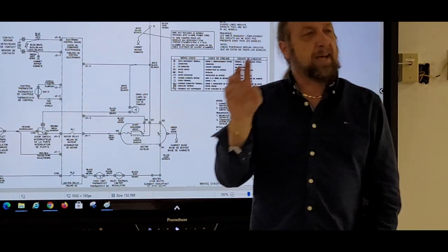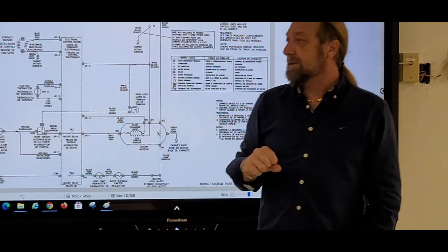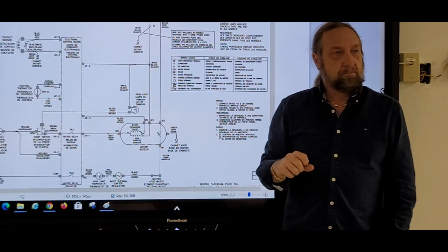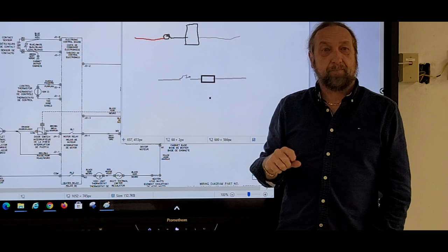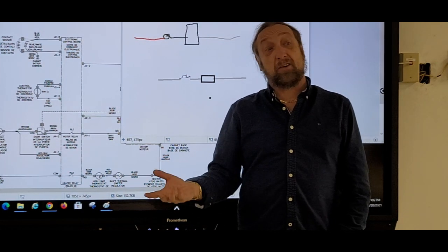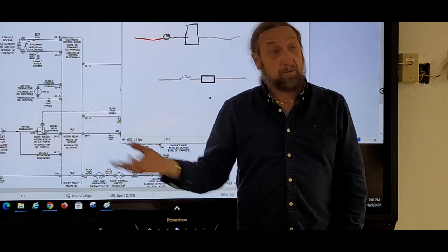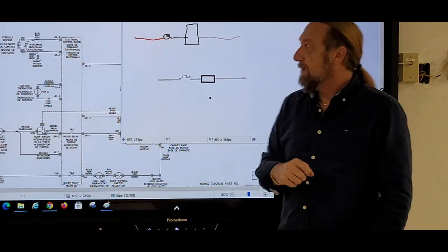Is there another test I could do while I'm at the thermostat? Anybody got any ideas? Why would you jump? The meter said 0 ohms, so the part's good. The thermal fuse is good. How about this?